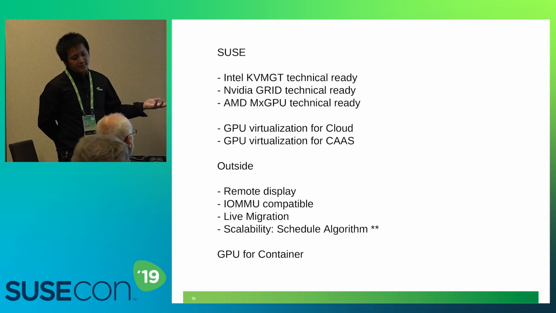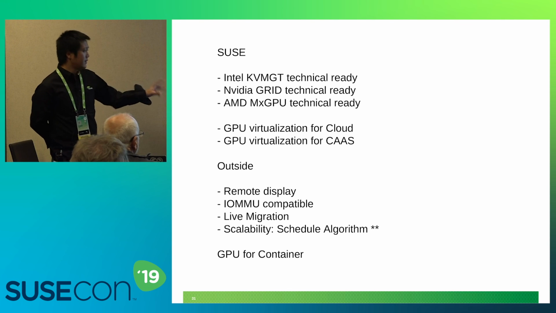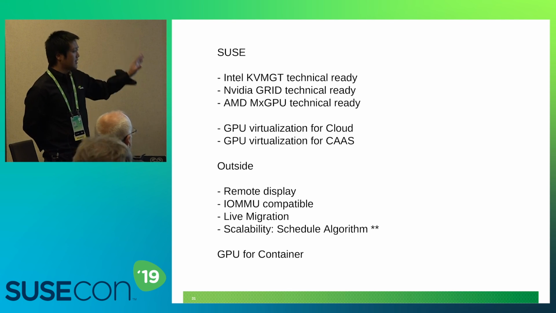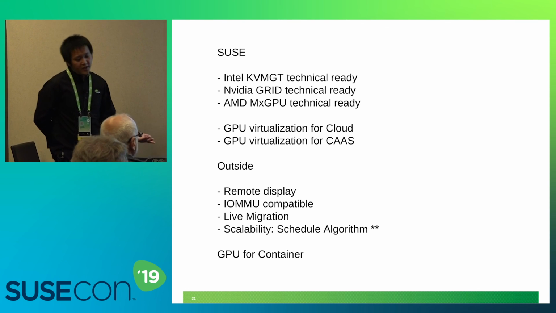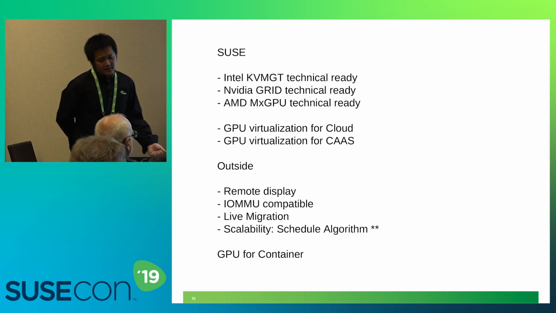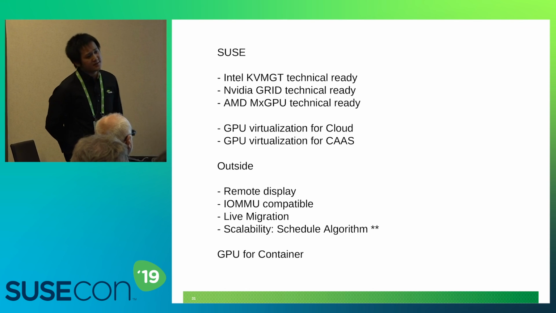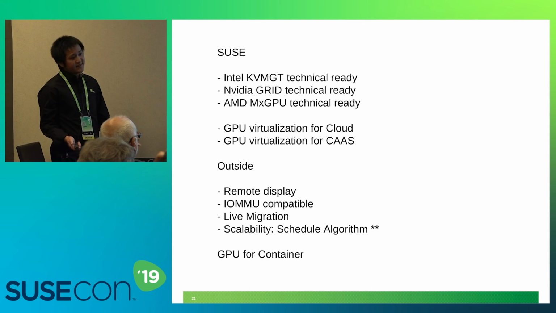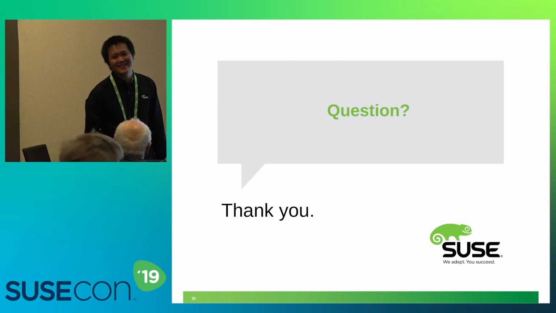And outside that, work is also continuing. There's remote display, IOMMU, live migration. I think this is all done. The scheduling algorithm still needs work, along with other things like GPU for containers, and also FPGA, TPU, NPU, if it is possible to virtualize them too. That's what we are working on now. So that's all. Sorry, I think the time is still quite tight.